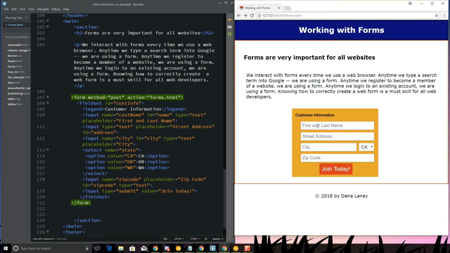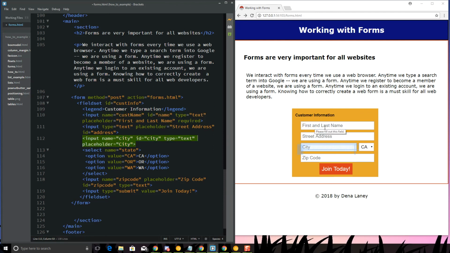Okay, so one other thing I wanted to tell you is that, this is one of the great things about HTML5, you can make it so that something must be required. So for the first and last name, if I want this to be required, that means they cannot process the form until they actually put the information in. You can just put the word required. So you have to think about it.